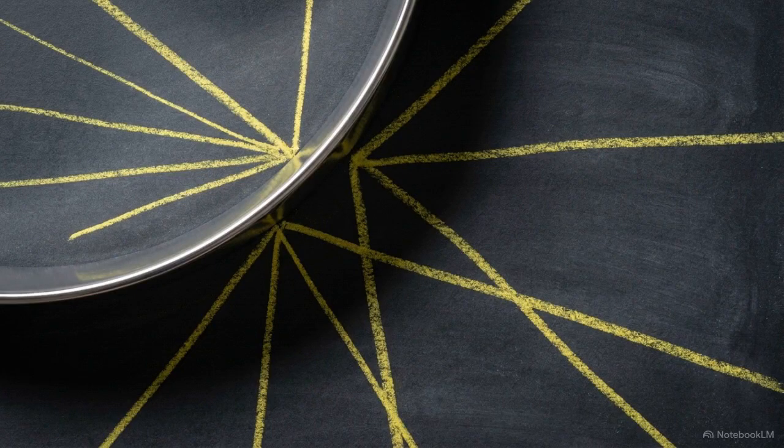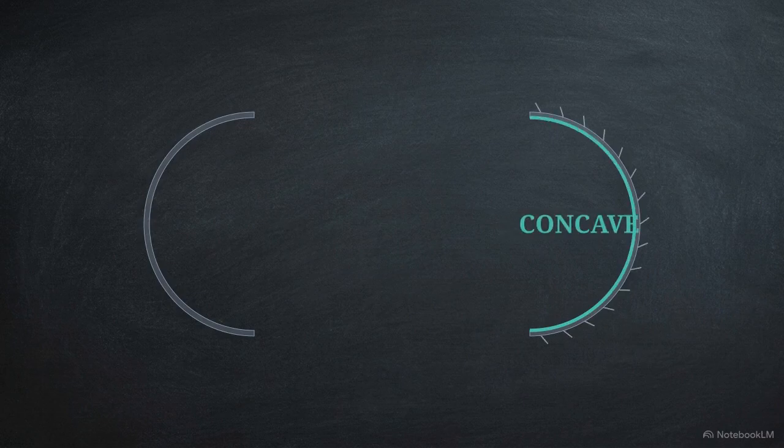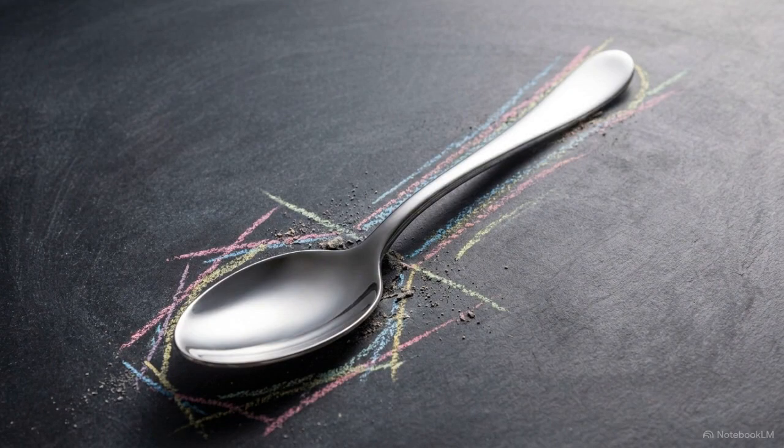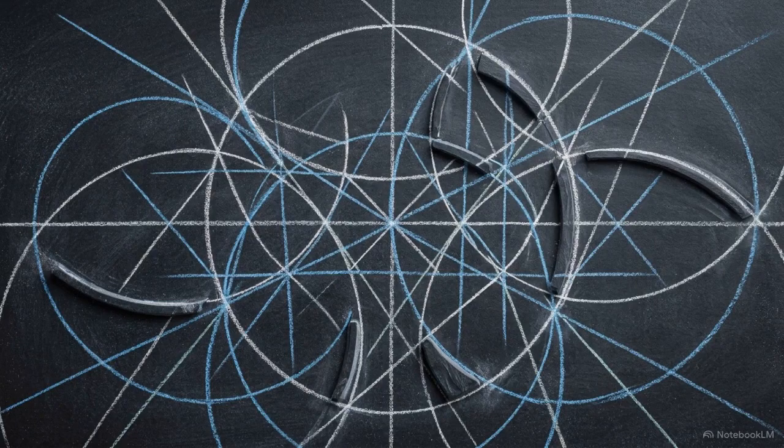size. These changes in the image occur because a curved surface alters the angle of reflection for every ray of light that strikes it. We can model these surfaces as cross-sections cut from an imaginary sphere. A surface that curves inward, like the bowl of the spoon, is concave, while a surface that bulges outward is convex. Understanding why our reflection flips requires us to move past the object itself and map the geometry of light as it bounces off these specific spherical curves.